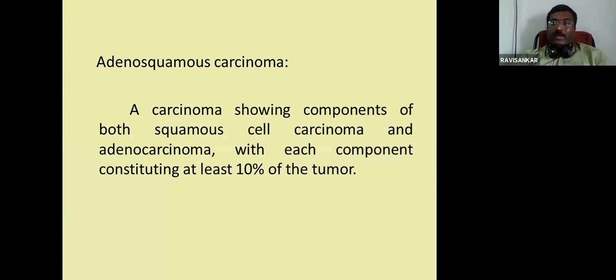So when you have combined malignancy, when adenosquamous carcinoma, there should be at least 10% of the tumor having the particular component to say that it is adenosquamous carcinoma. Okay. This is very important because we will be talking about combined small cell and non-small cell carcinoma, where 10% is not required. Even a percent it is called as combined. Remember 10%.